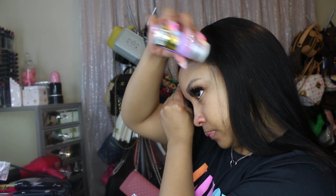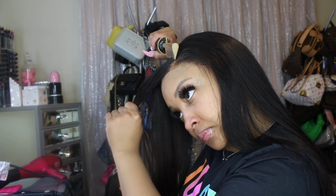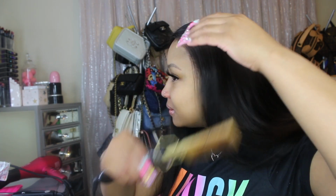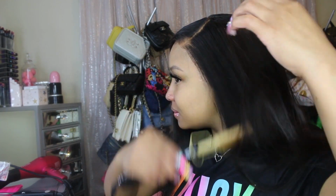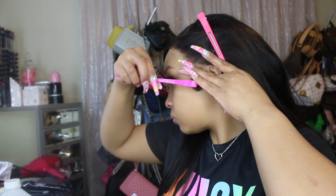And you can see here now, since I have got my part pretty much how I want it, then I go in with my wax stick and I start to apply that and then go over it with my hot comb, and this really just melts the hair into place and gives my hair that nice flat look that I want it to have. So this is how it is looking so far. You can see the part is already popping out really nicely. And I'm also laying down the back section as well because we don't want it to look big and bulky.